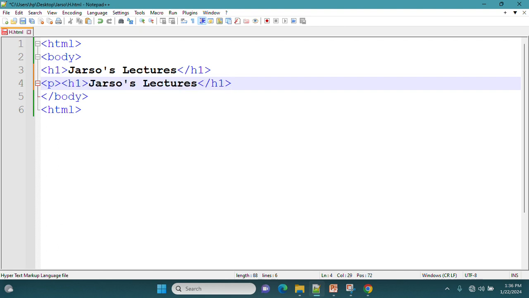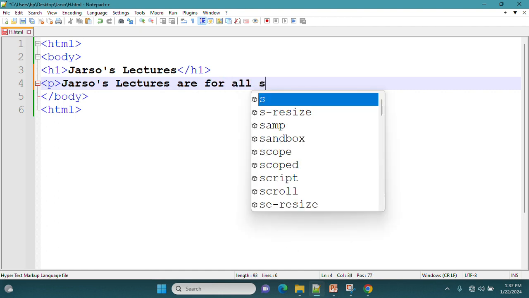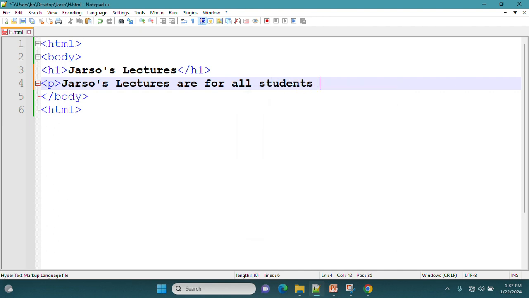Within the paragraph: Jar Source lectures are for all students of the world.